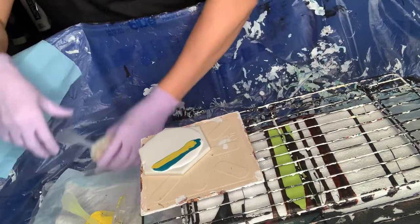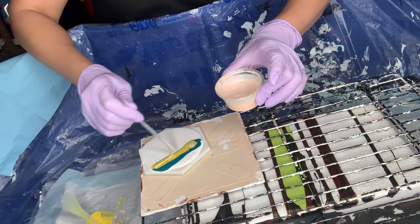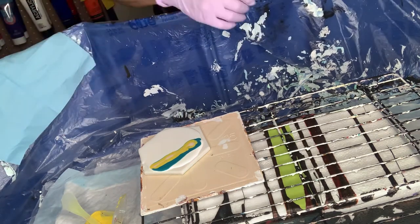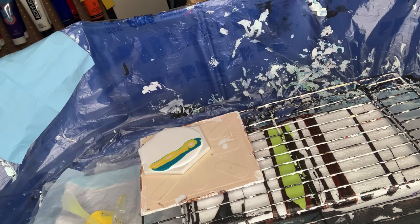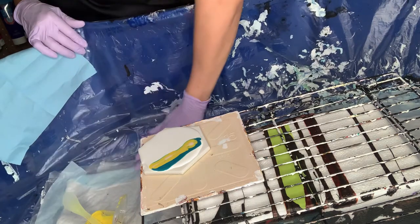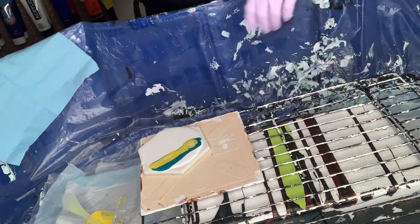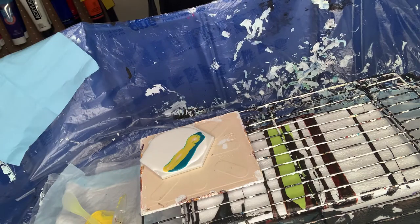Those air bubbles — I just mix the paints and I get those. So I'm just going to drizzle; I don't want it to affect the liquidity or the viscosity of all the paints since it's thin. And now — that was my piece — this is what I use for swiping, and let's see what we come up with. I love those colors together.